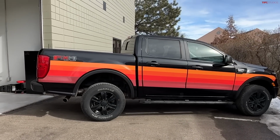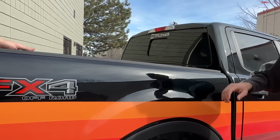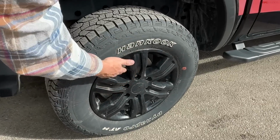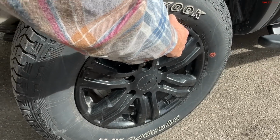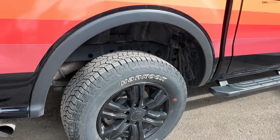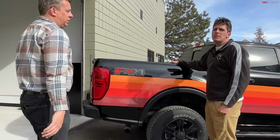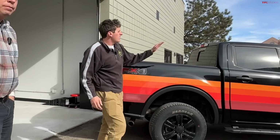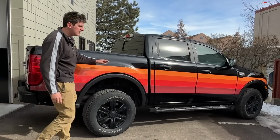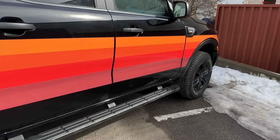So I was just saying, I think we should do some kind of bed bar here, with chrome KC highlights on the top. Wouldn't that be cool? Yeah, that would be another cool addition. By the way, we already kind of showed this in previous videos, but these are actually removable, but you guys wanted us to keep it. So right now we're keeping these wheel covers on, but like you're saying, you could change the wheels up a little bit and make it even more special. And maybe we'll run a poll if you guys want to see the bed bar or chrome wheels or dark wheels or whatever. We'll have some options, like these side steps in a chrome design would be cool. It'd look very 70s, right? I think you've got to glitz this thing up to make it more retro.